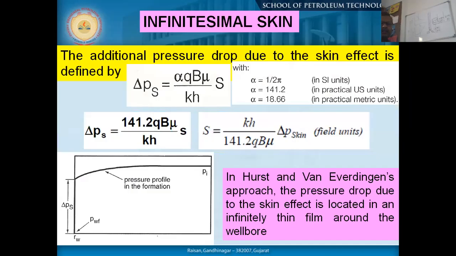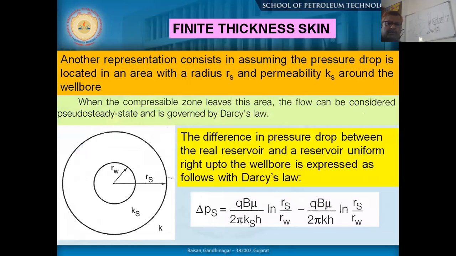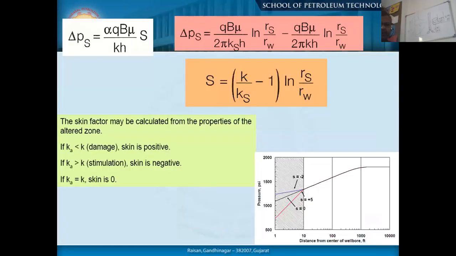Now this is what the graph is. In case of no change in the pressure value, as it continues right from the external boundary to the wellbore, if there is no change, then you may consider a very small skin. But if you have a certain skin, why the pressure is dropped, I'll go to the next slide and come to you. So if you see this, the graph you could see at the end, is it visible now? Yes, sir. So you see the three situations are there.